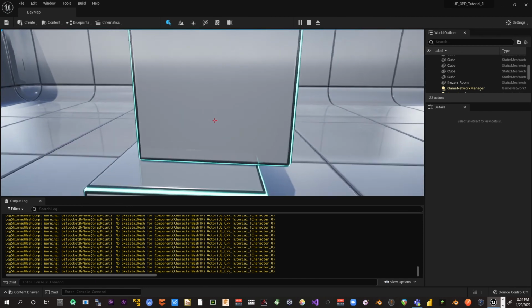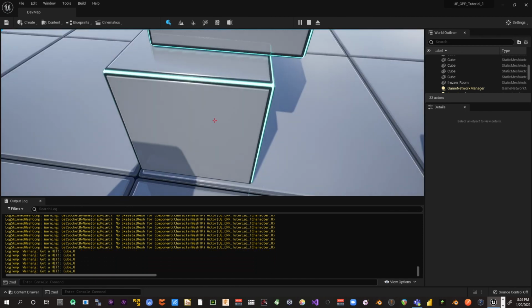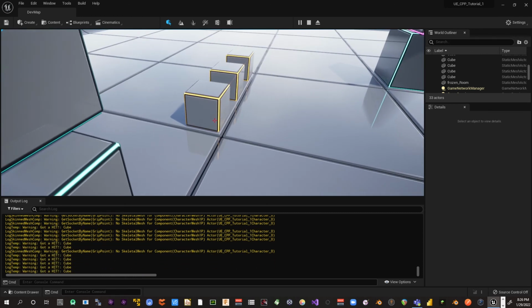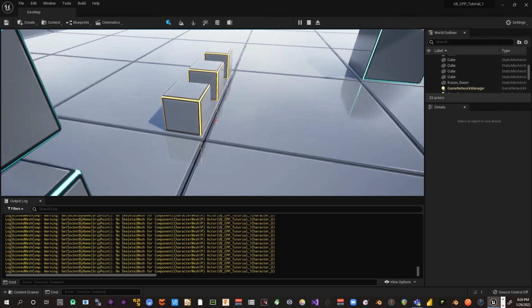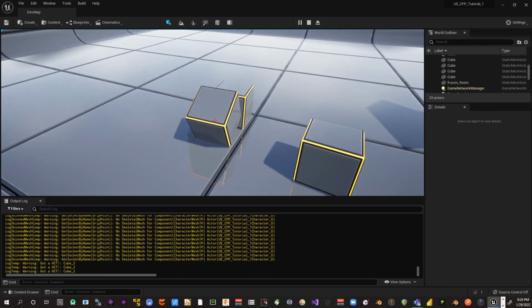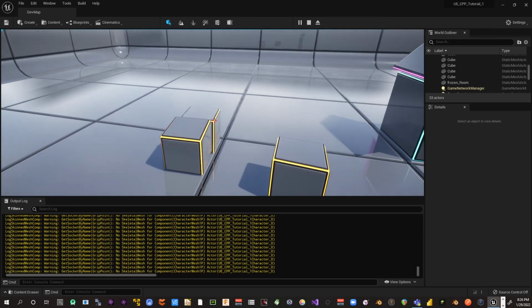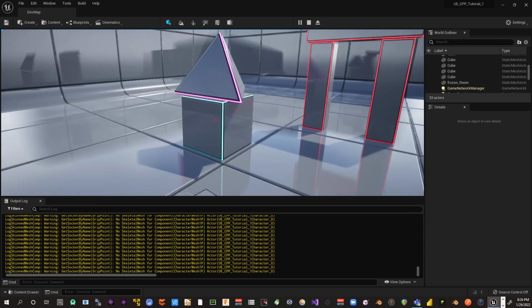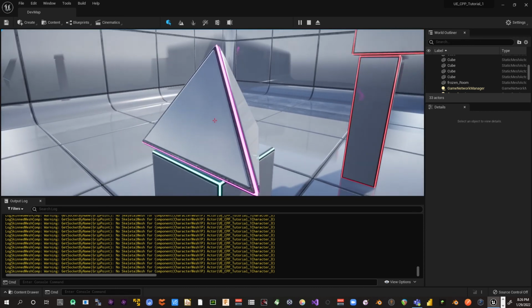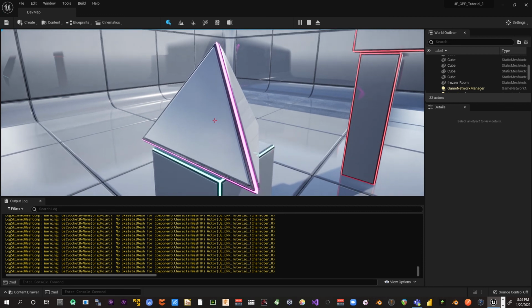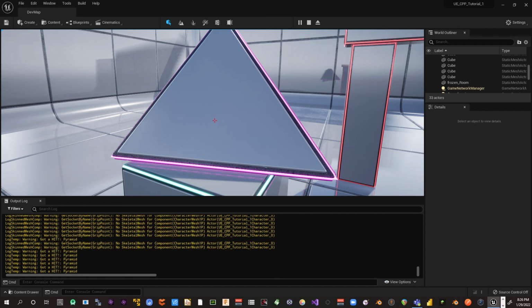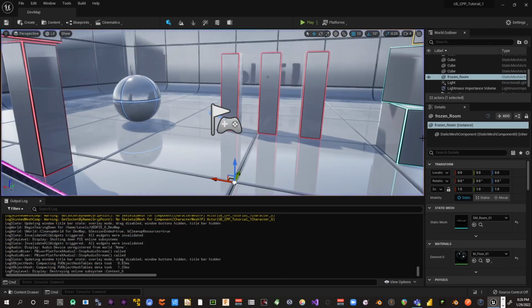Oh, I bumped it. Cube 0. We're knocking them around. Cube 2. Not close enough. Cube 1. What's this thing here? Pyramid. So, yep, our interact thing is working.